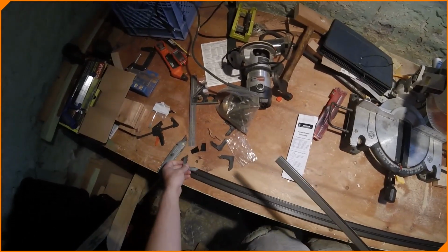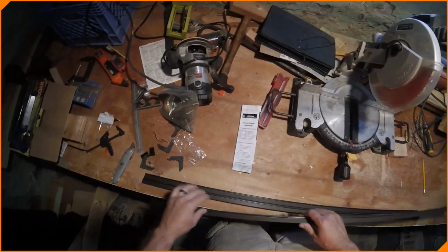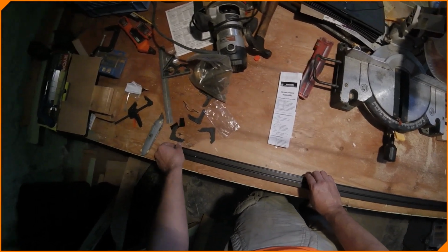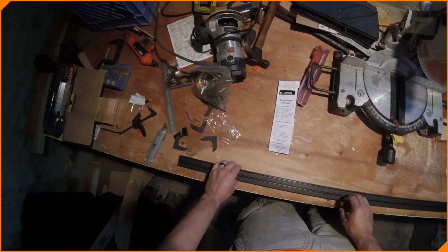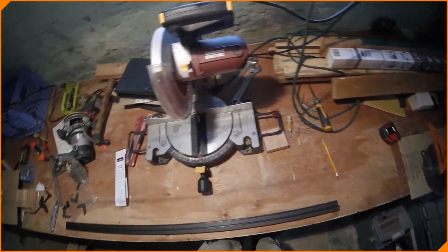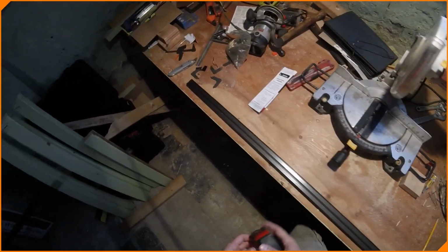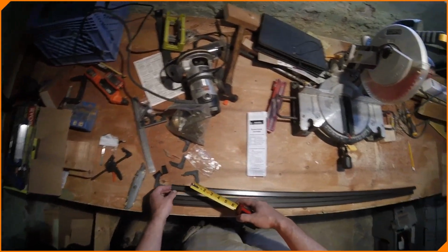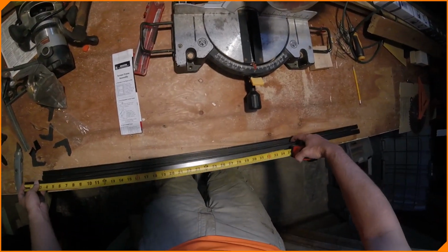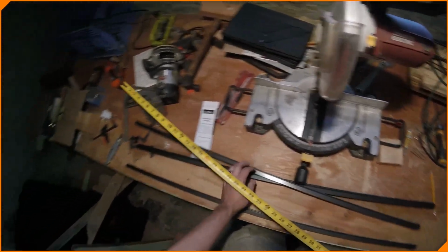Okay, that's not bad. That'll work in there. I think this already has a backing rod in it. It does. Okay, I'll figure out how that works. So let's do the 39 3/4 first, because if I mess that cut up, I can cut it shorter to the other one. So we're going to take our thing and stack the top of each other.